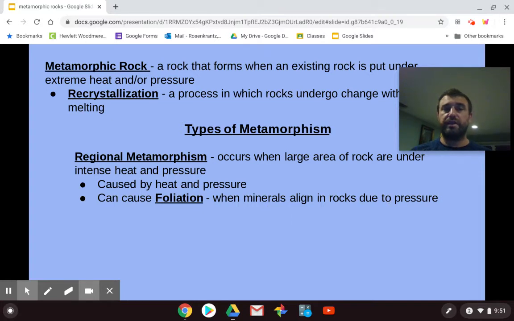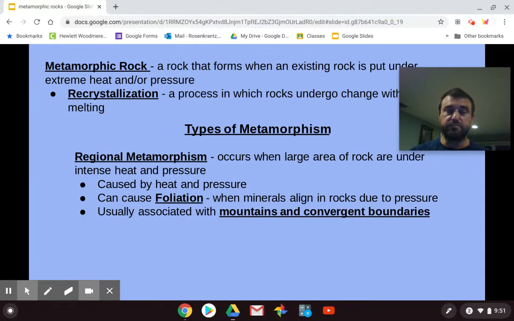So it would look like the rock has stripes or bands, like the rock was literally wrapped with different color rubber bands. And we actually call that banding. Regional metamorphism is usually associated with mountains and convergent boundaries because you need a tremendous amount of pressure to form a regional metamorphic rock.